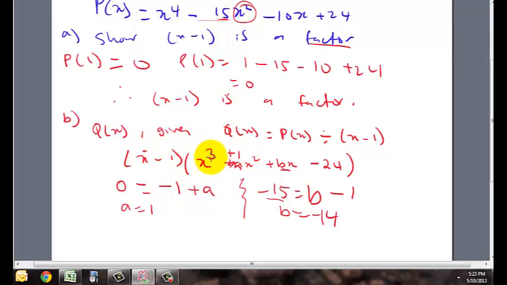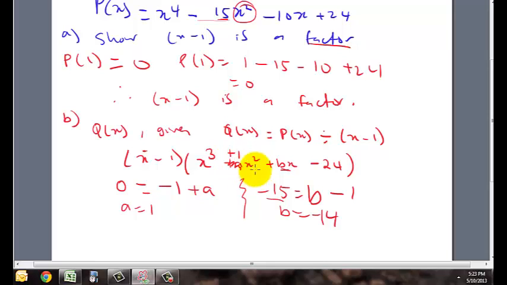Look, x times x cubed, is that going to give me x squared? X times x squared, is that going to give me x squared? X times bx, is that going to give me x squared? Yep, and then the other one obviously not. That's going to give me x cubed, but then this times this is also going to give me an x squared. And I've got to take account for that.